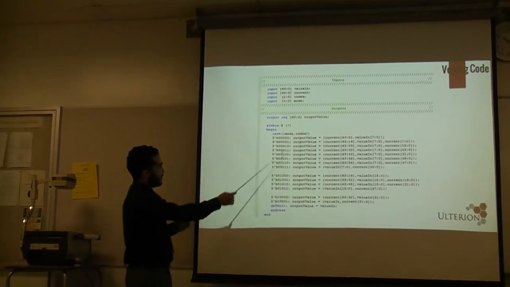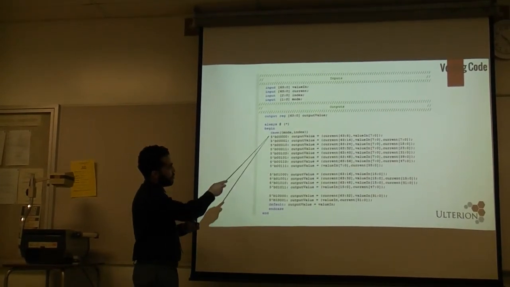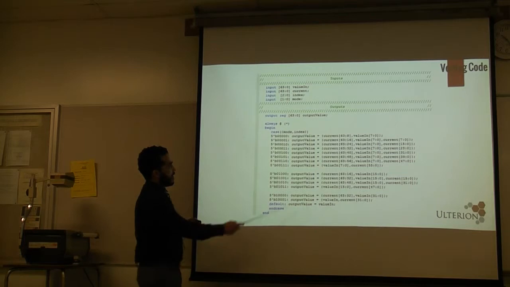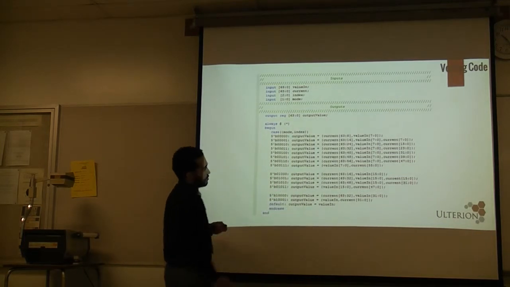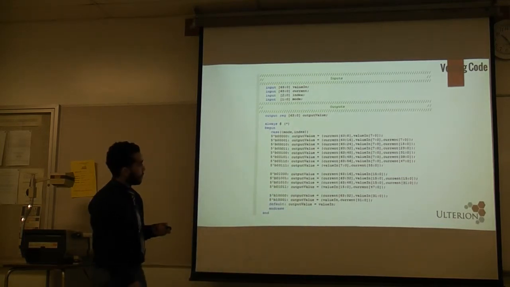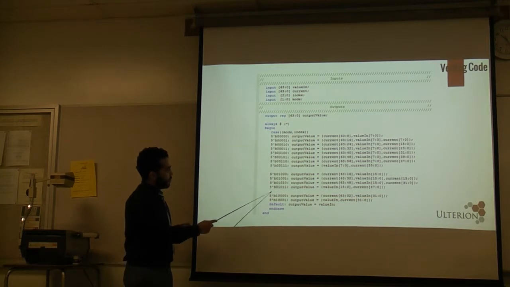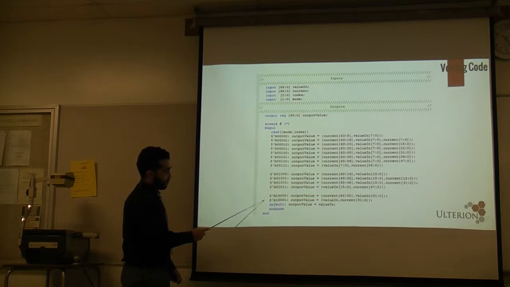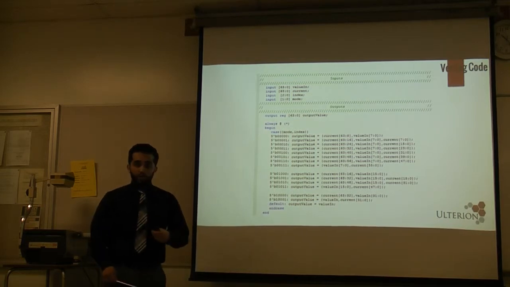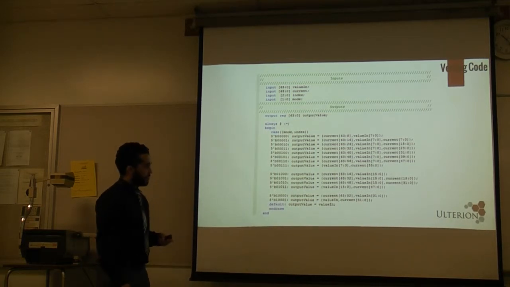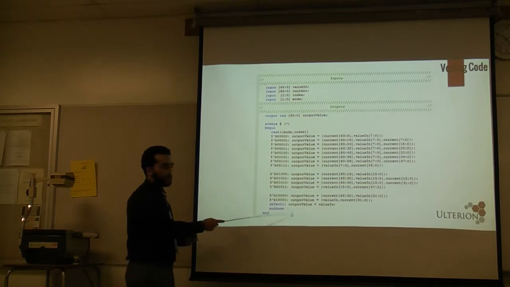Now you have a case statement here. The first portion here is for the 8-bit mode. It actually inserts the value in the correct location, depending on the index that you want. Here is the 16-bit mode, same concept as the 8-bit mode. And here's the 32-bit mode. Now, if you don't want to use a 32-bit, 16, or 8, it'll be a 64, which the value coming in will be the value coming out.